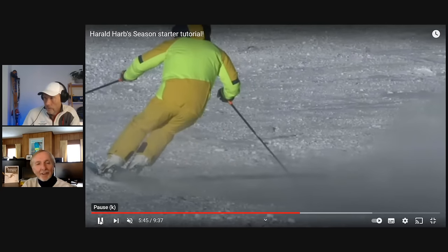Now, you know what's going to come up when I say that? Well, how come our top skiers can make short turns with angles? I said, yeah, you've just picked out the best athletes that will evolve on their own without your teaching system. And this is where people use these explanations to justify what's going on.